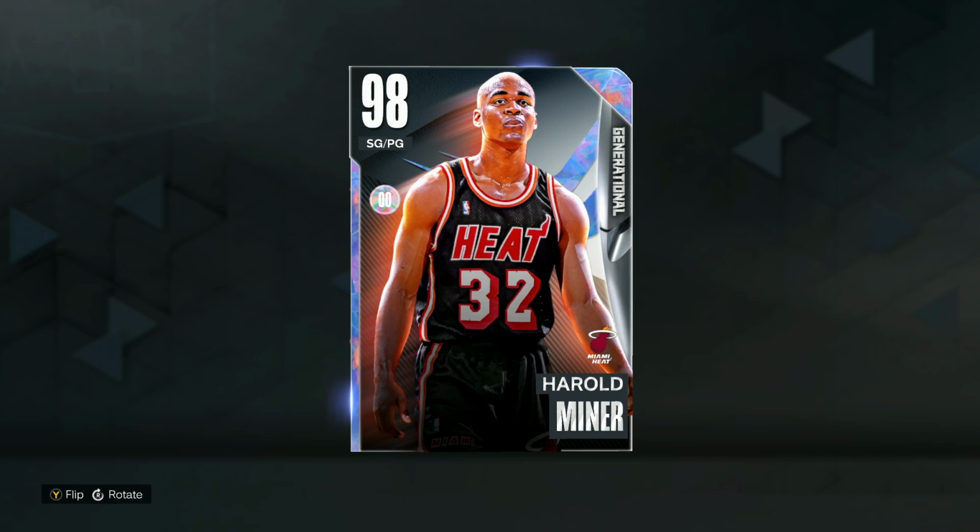I'm not really sure why my opponent did quit in that second clutch time game, but overall, guys, I thought Harold Miner actually played really elite in the clutch time games. I mean, he was good offensively, not that bad defensively, got some steals, some rebounds. He was attacking the paint, got some three balls off. I think all around he's going to be a great budget point guard in my team.